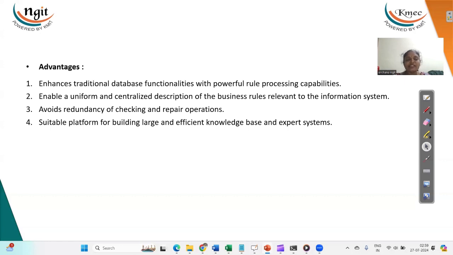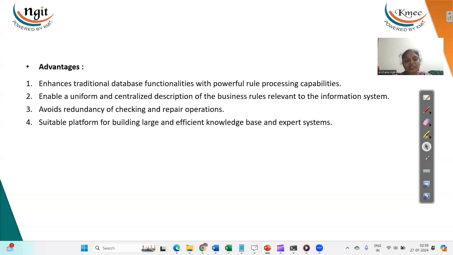That's the reason active databases enhance traditional database functionalities with powerful rule processing capabilities, and they also enable a uniform and centralized description for the business rules relevant to the information system, and avoid redundancy of checking and repair operations.